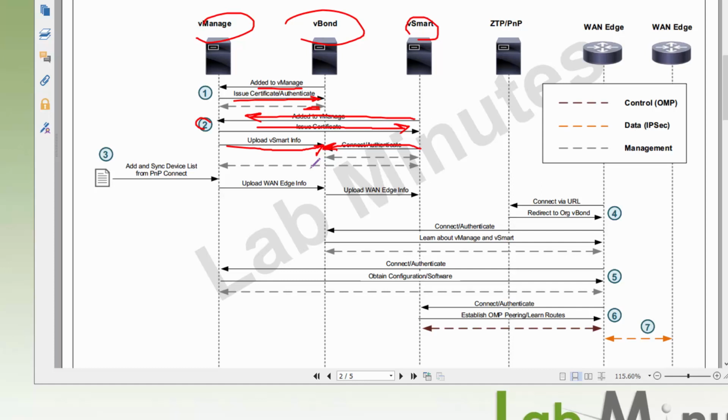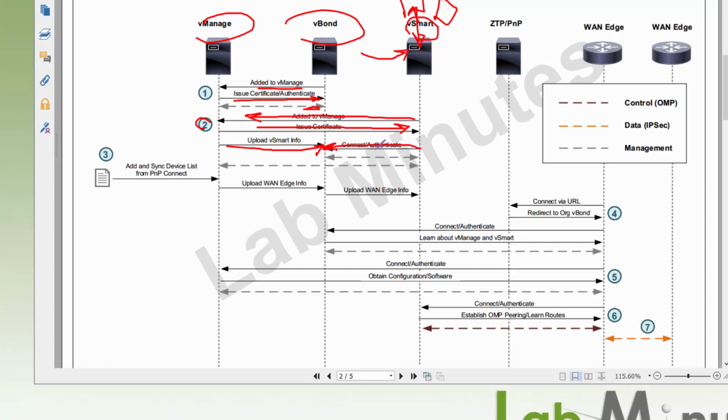Also, not shown so much in this diagram, if you have multiple vSmarts, they will learn about each other. So if you have vSmart number 2 and vSmart number 3 in the cluster, they will learn about each other from vBond, because the other two vSmarts would have done the same thing to the vBond. Then the vBond will inform the vSmarts about each other, and they will build a full mesh control connection amongst themselves. At this point, the controller bring up process is complete. You have all three controllers up and running with connections established between them.